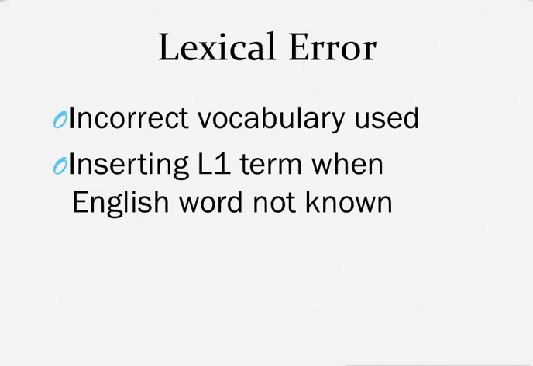Lexical errors are another type. These include vocabulary used incorrectly, or inserting L1 words because they don't know the correct term in English. While learners should be able to use their primary language to assist their learning, usually it's helpful when the instructor or another peer can offer the English word so that the speaker can broaden their English vocabulary. In other words, don't do it in a punitive manner, but in an enlightening manner.